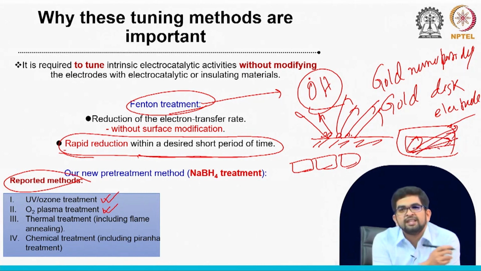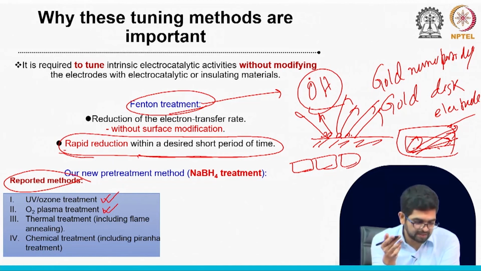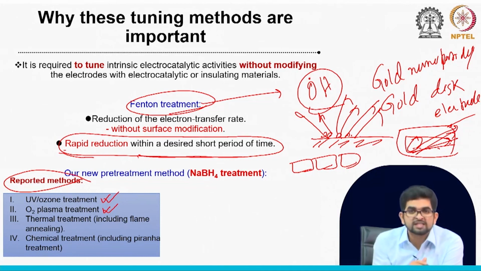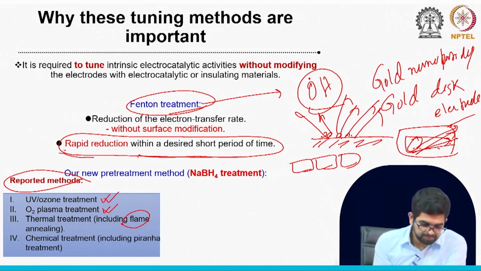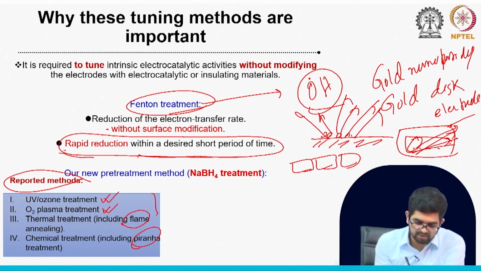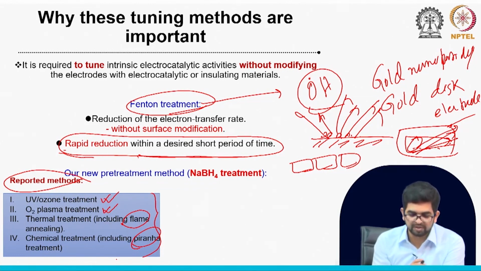But the thing is that you need an expensive instrument, you need some trained persons, and you need some pre-process. All these things can make your treatment method complex. Again, for the thermal treatment, you may need flame handling, and you have to use some cautious method. Piranha treatment is very cautious, you have to take precautions, right. There are these kinds of drawbacks you have to check properly before going for the other treatment.